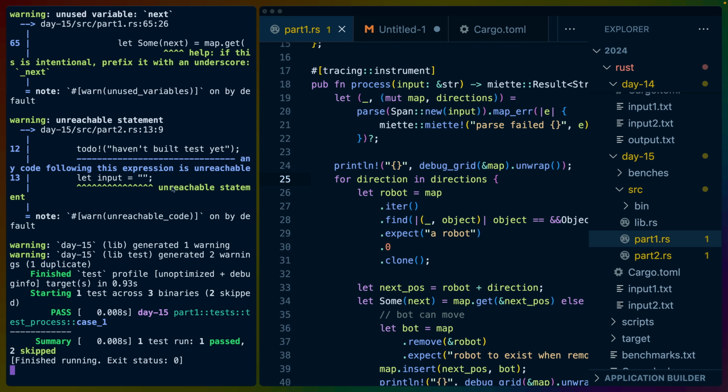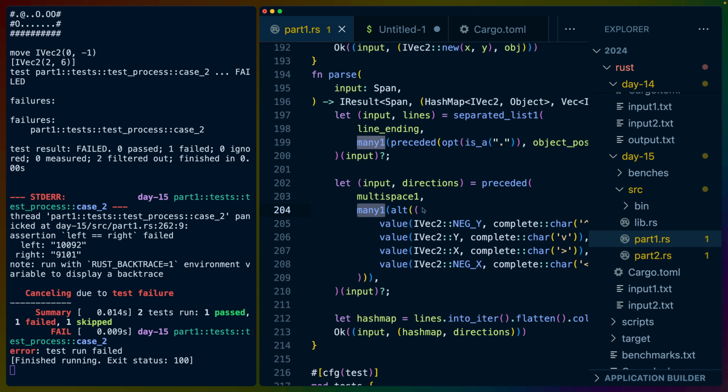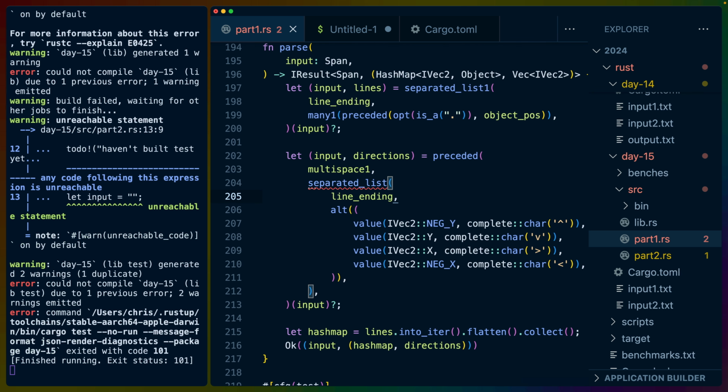Don't love that because we don't have any debugging for, maybe I missed something. Maybe I didn't parse enough. Are these actually new lines? Yeah, they are. Okay. I don't know why that makes it easier to copy paste, but that's got to be our issue. I guess I forgot about the new lines. Preceded by multi-space, then all of this, but actually this is in need of going in here. Let's do separated list line ending here instead, because there are line endings.